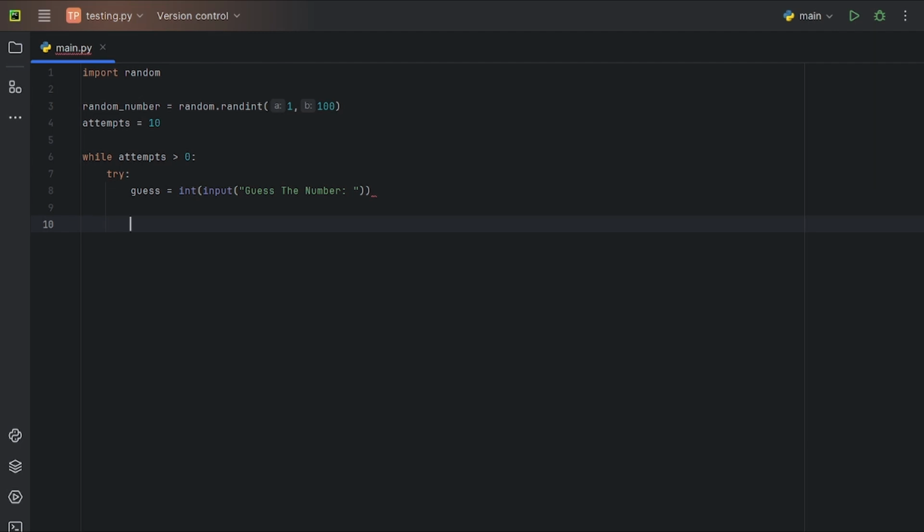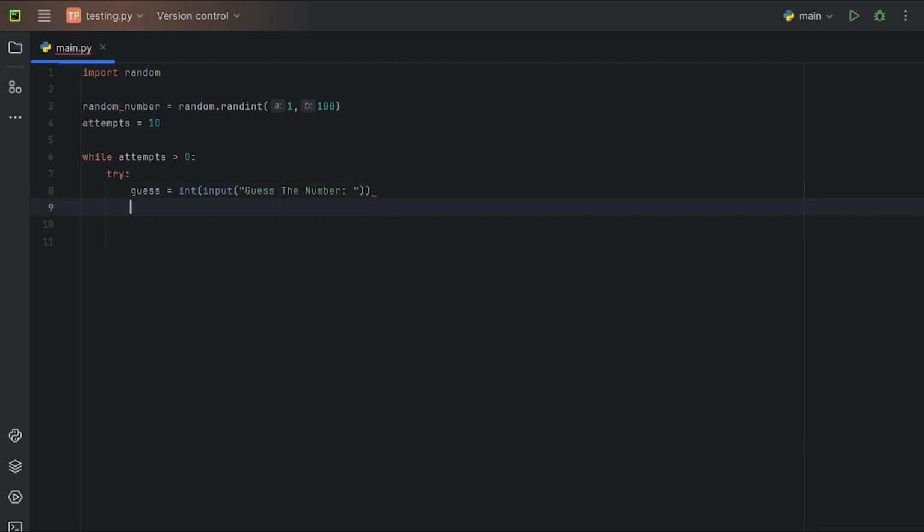Whatever number we put here, 50, or if we put 49, it's going to be stored into this guess variable.